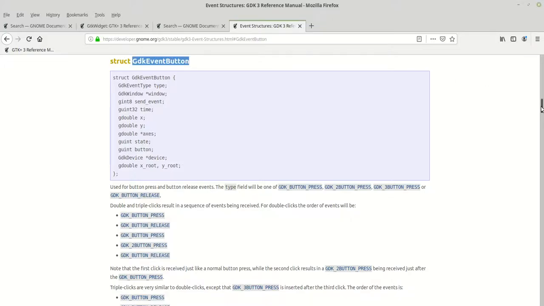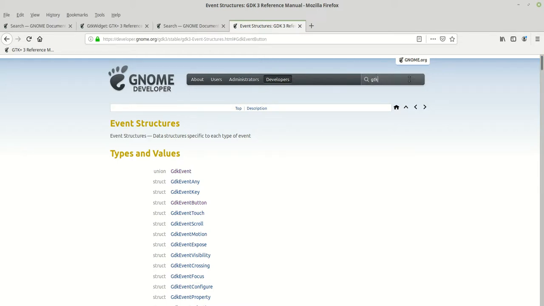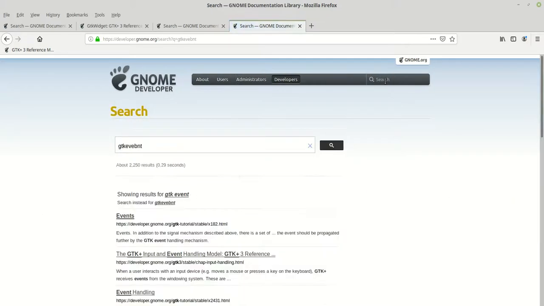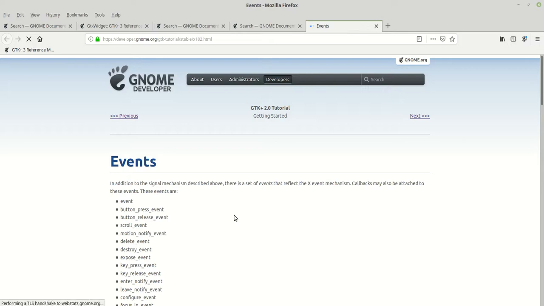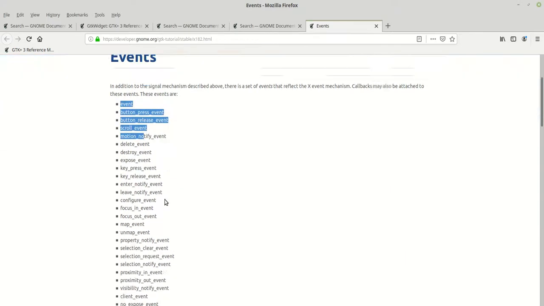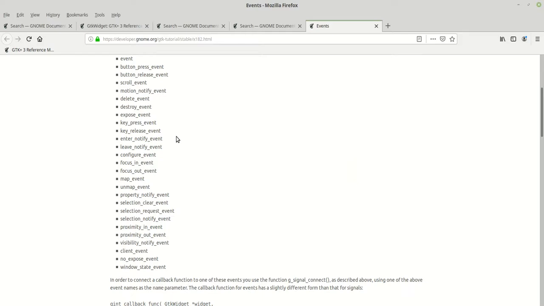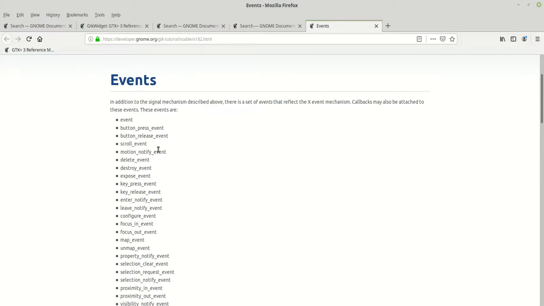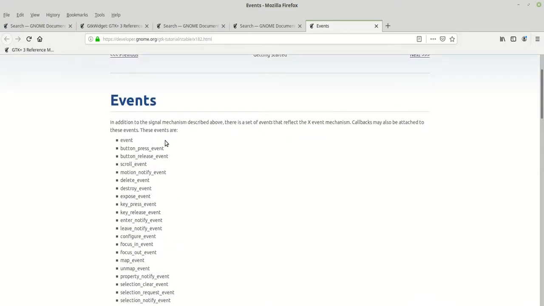One thing I wanted to show you, I will go back here. This time it will be GTK, not GDK event. Okay, that's a little bit messy here. Anyway, the good thing is that the website knows exactly what you need. You see, when I go inside of these events, you see the list of all possible events, or at least most of them. I think they are all. Anyway, that's not the case now. I'm going to show you something now. So these are the events.